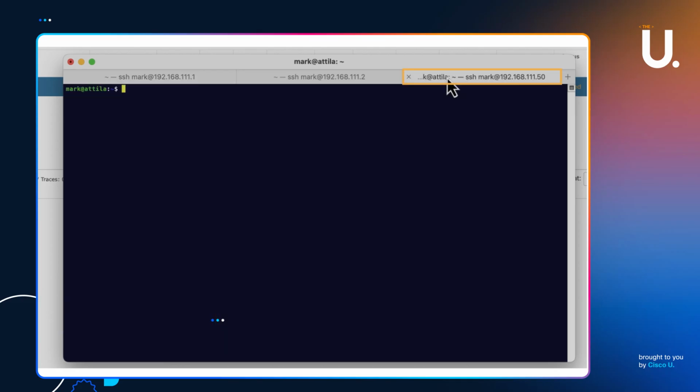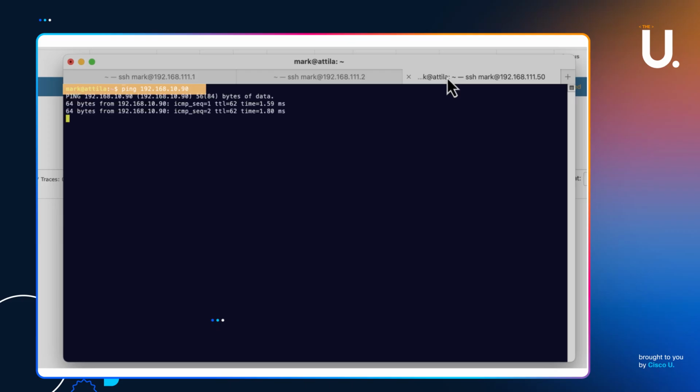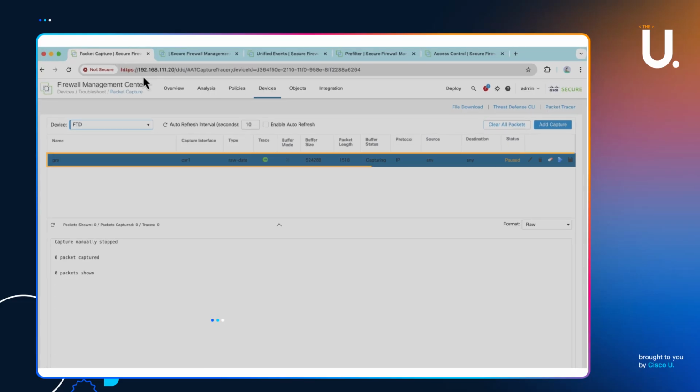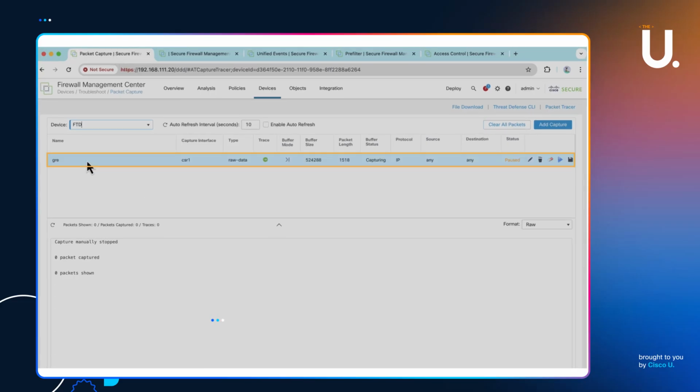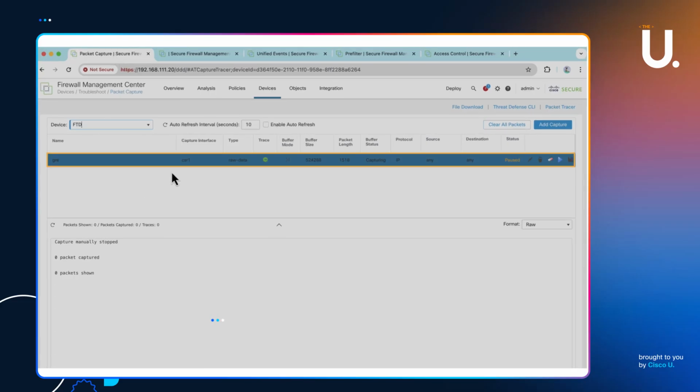Now Attila is one of the hosts connected to CSR1, and from Attila I should be able to ping a host connected to CSR2, and you can see that that's working okay. Now if I go back to the firewall, one of the capabilities is packet capture.